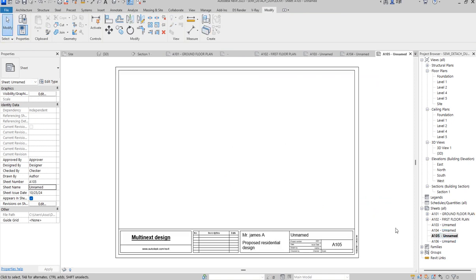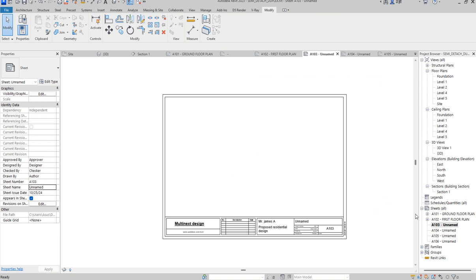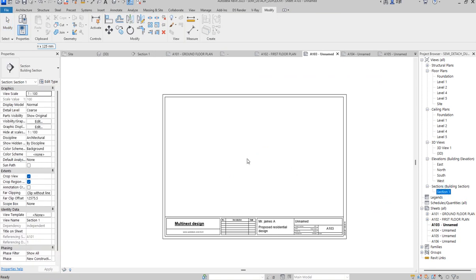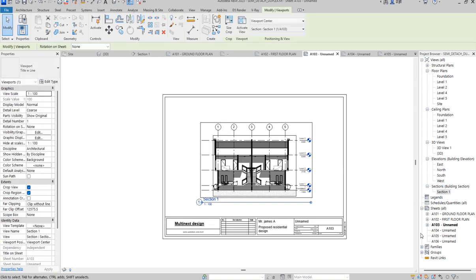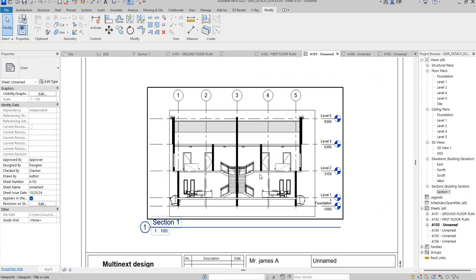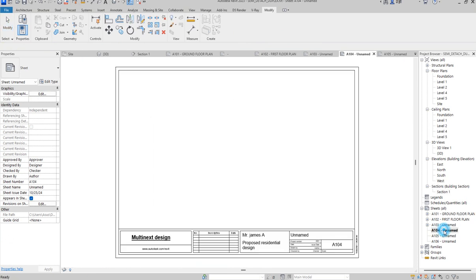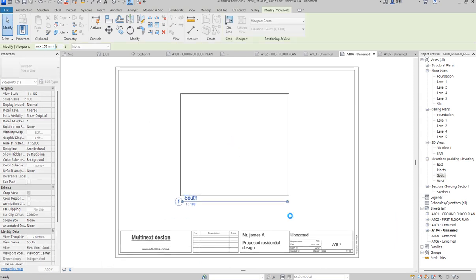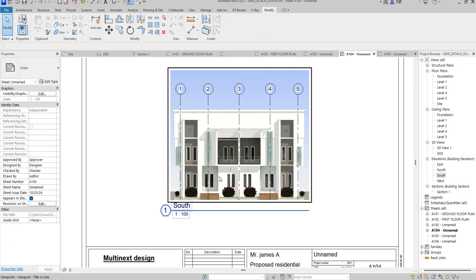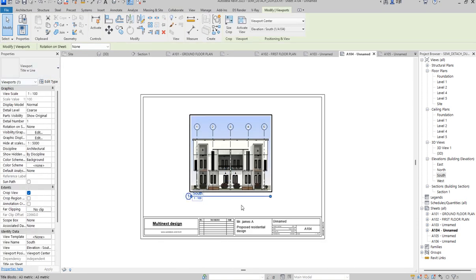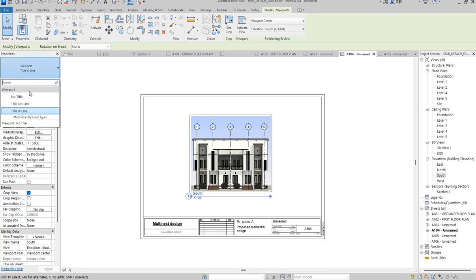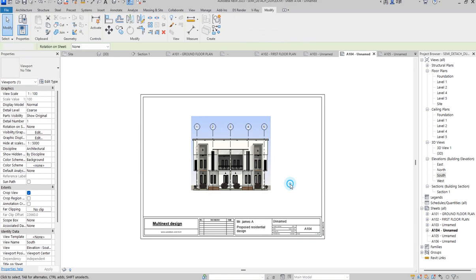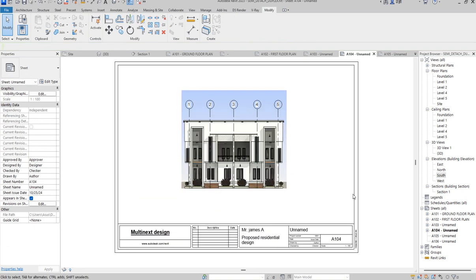Now what I want to do here quickly before I move to the next thing, let me arrange this one as one section. I will bring one section, let me bring this section into it, because I still want to work on them later. So let me bring a front elevation into this. So south elevation now is my front elevation. So I will put it here. I don't want all this south and things like that to be reflected, so I'm going to do this. I don't want it. So this one is gone.